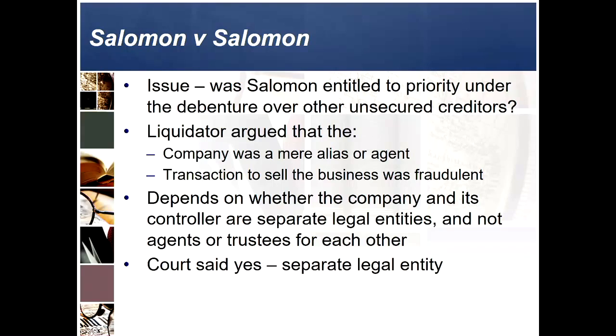So what does this mean? This means that when the company became insolvent, the creditors would make a claim against the company. Of all of the creditors, Mr Salomon, as the secured creditor, would get paid out first before the unsecured creditors would see a cent. And that was precisely the way that this was going to work, until the creditors said, hang on. And I think we could all identify that that seems unfair, that Mr Salomon has been the managing director of this company, allowed the company to become insolvent, is going to get paid out first.